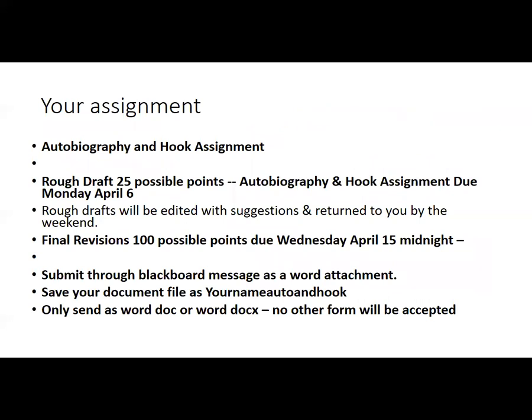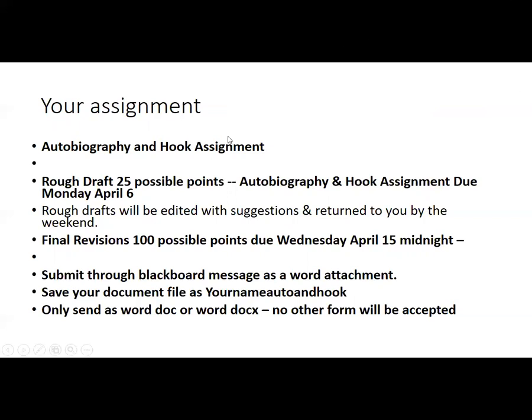So I'm going to go over the assignment. If you have any questions, please contact me. Let me know immediately, get in touch with me, and I'll be happy to explain things to you. If you need to call me, I'm going to give y'all my phone number right now, but I'll also post it on Blackboard. My cell phone number is 346-241-2459. Don't call me too late and don't call me too early, but anytime between 10 a.m. and 6 p.m. is totally fine.